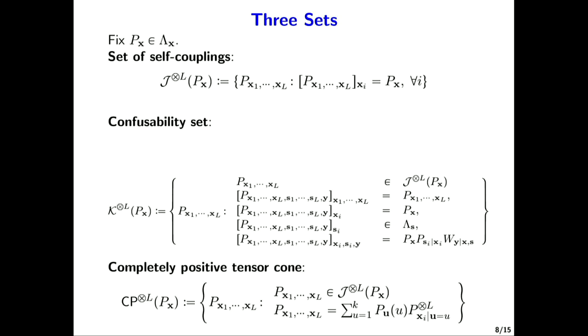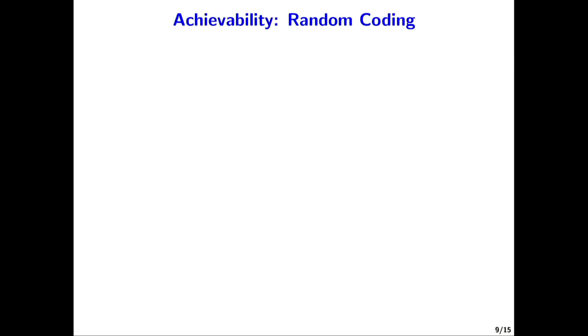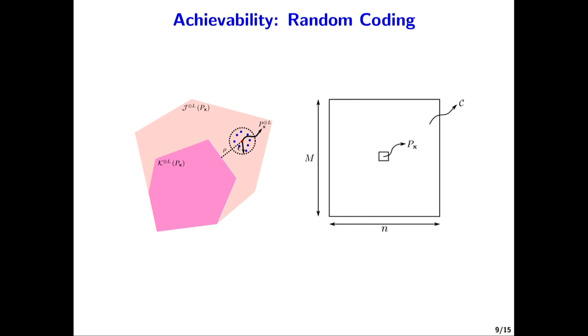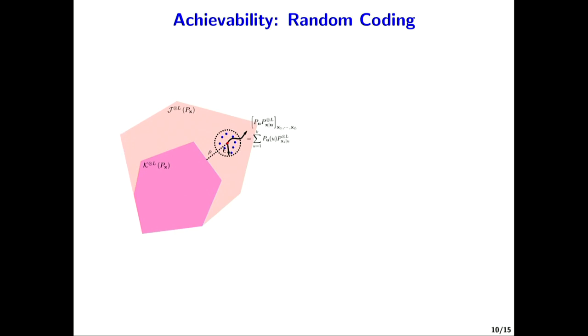So why is this useful? Because it can be shown that via random coding, for any given channel, the set of self-coupling is always there, and K you can compute, it's associated to some channel. If you can find some distribution outside K, then you can sample from that distribution a code so that it's good for list decoding. It's not confusable. So the way you do it is just to sample from that distribution Px, each component independently. And you can slightly generalize this. If the independent distribution Px tensor L is not outside K, but you can find some distribution Px1 to xl which is completely positive, namely, you can decompose it into a convex combination of a bunch of rank 1 distributions.